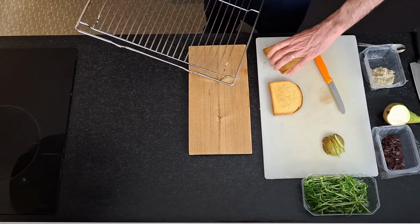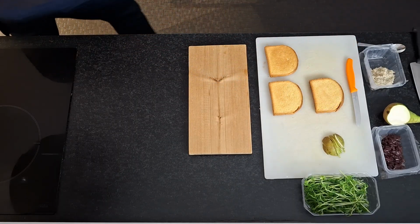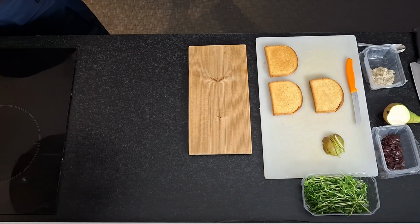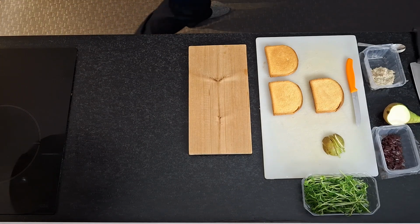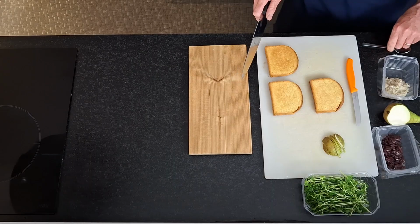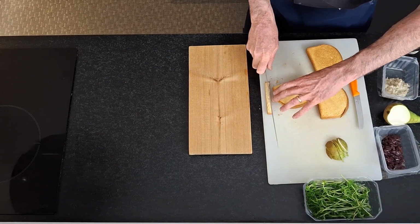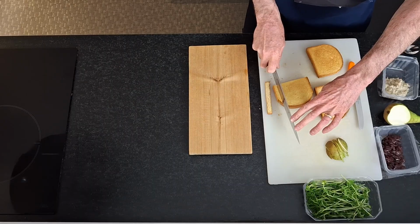Okay, got my toast. You could do this in the toaster, doesn't matter, you do it in the oven. The thing to be aware of with brioche is it toasts incredibly quickly because it's got a lot more sugar in it than fat in it than regular bread. Okay, which makes it so tasty.